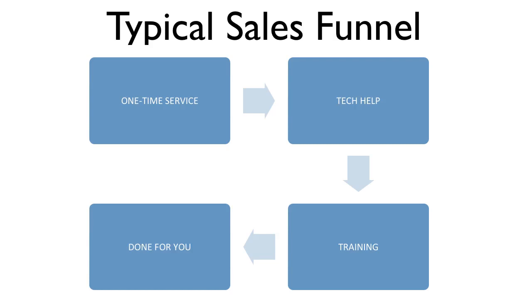And so that's where you can see they move one step along in the sales funnel. Now, sometimes people do take that evaluation and the report of findings, and they go off on their own and implement everything on their own, and that's perfectly fine. That's why it's called a one-time service, and I'm totally okay with that. And also sometimes people do skip down to a done for you straight from that, where they go, "Okay, this is way too overwhelming. There's too much to do here. Can you just do all this for me?" But oftentimes they want to move into a tech help package.